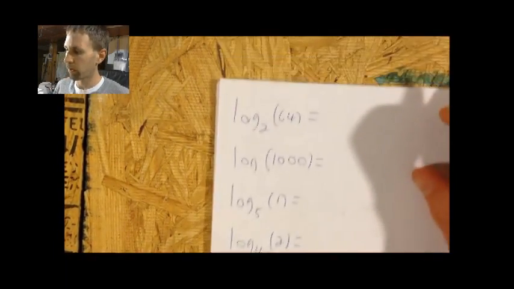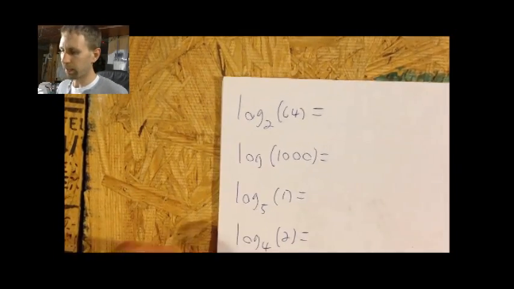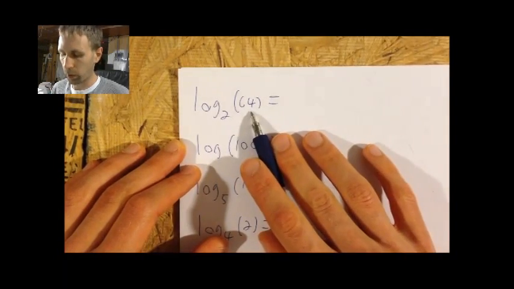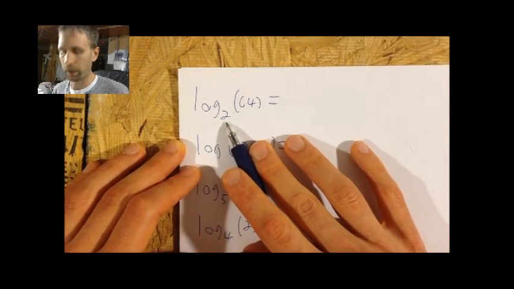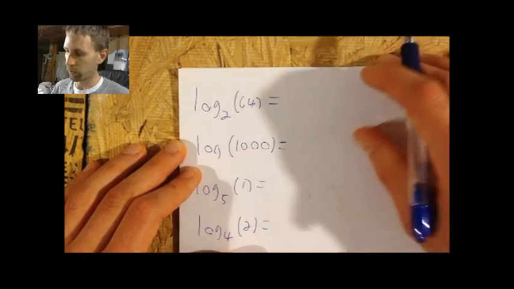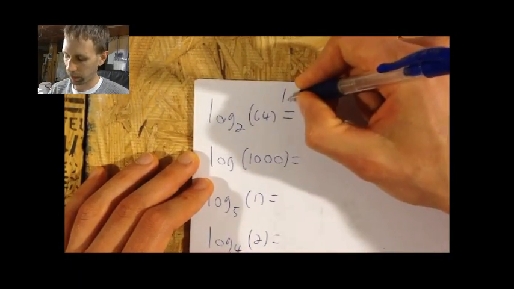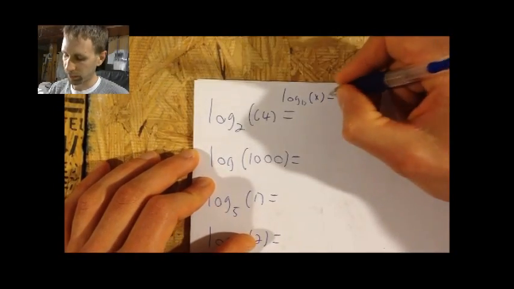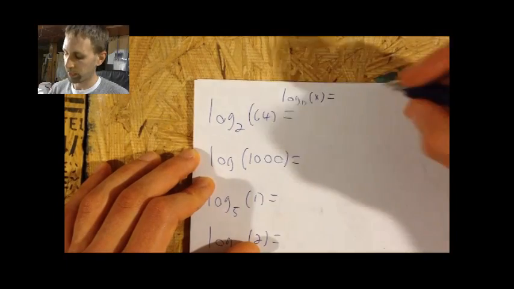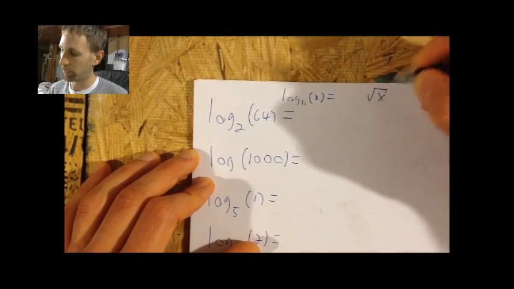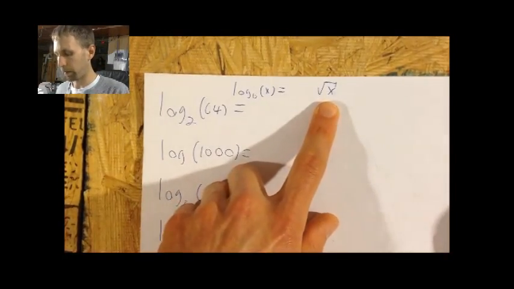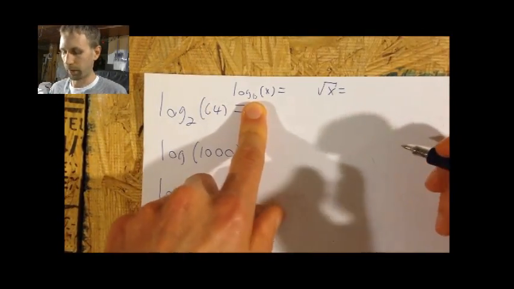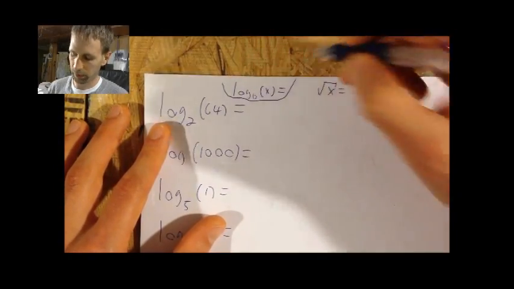Okay, so when I see a logarithm, I see an expression that asks a question. There's the base, and there's the argument. It says base to what power gives the argument, right? So if I have log base b of x, it asks a question: b to what power gives x. Just like the square root notation means what number multiplied by itself gives x, this says b to what power gives x. So it's one way of asking a question.